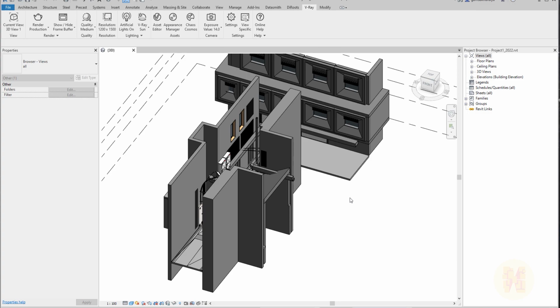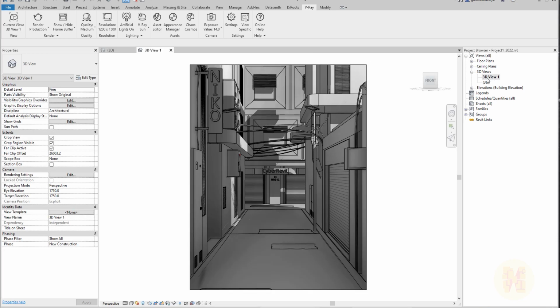As a first stage, let's prepare our workspace. Better to go to, for example, a 3D view. I have a 3D view called 3D view v1. You saw this tutorial I did with Lumen, this render. You will find it below the video. I will leave the link where you can see how I did it in Revit. In Revit it looks really nice, but as we said, we want to render it. So this is my main window where I will render my scene.